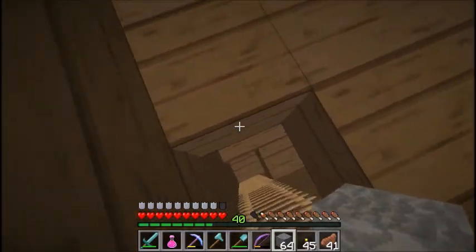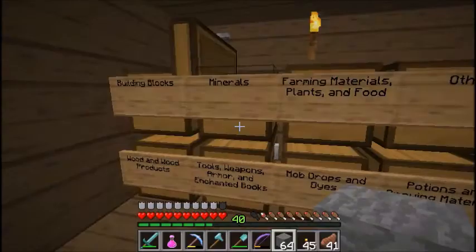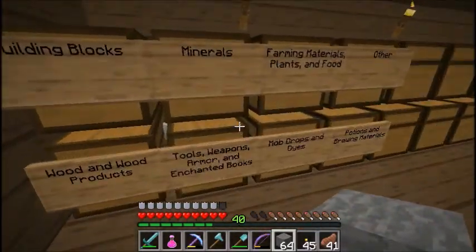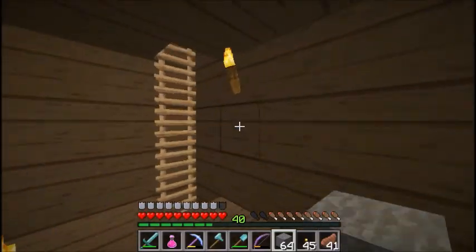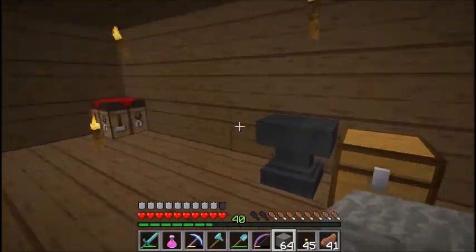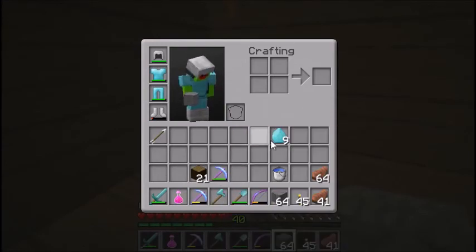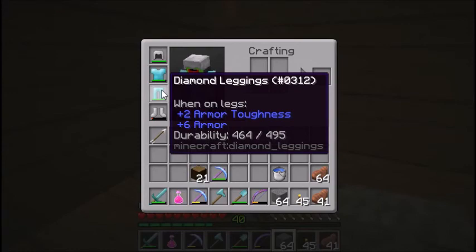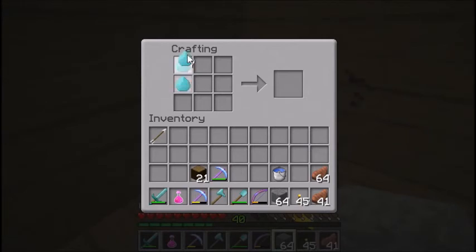So with our newfound diamonds, I think I'm going to take them, and actually I don't need all of them. I only need 9 of them. So we'll put those 10 back, and we'll head up here. And now, as you can see, we have a diamond sword, 2 diamond pickaxes, a diamond axe and a diamond shovel, and we have a diamond chest plate and diamond leggings, but we don't have a diamond helmet or boots. So I think that is what we are going to make now.